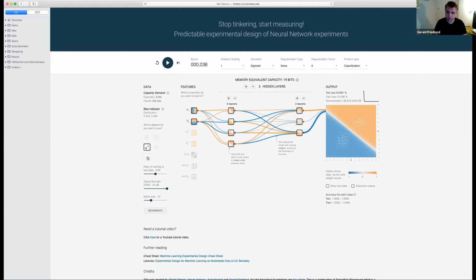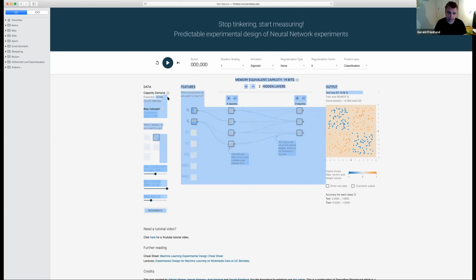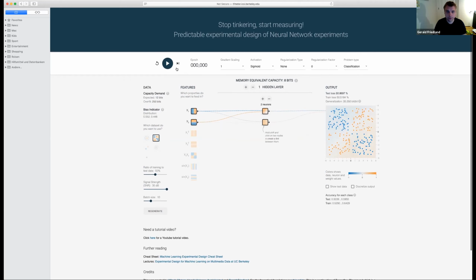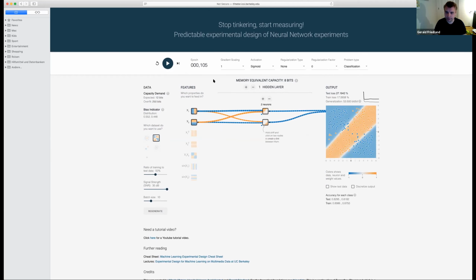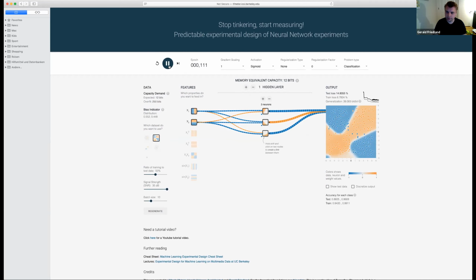You can also upload your own data set. If you press plus, okay, that will be this. But if you take something more interesting, like this one, right? So this basically is saying that we would need 12 bits of memory equivalent capacity. So let's try to model it with less. And you'll see, yeah, this is difficult, right? So what we do is we add 12, and then we should be able to do it. And by the way, I can tell you that I like ReLU the best. And of course, it also depends on the initial condition, and training isn't perfect, but it'll eventually get there, okay?